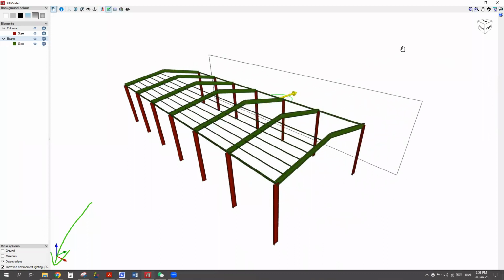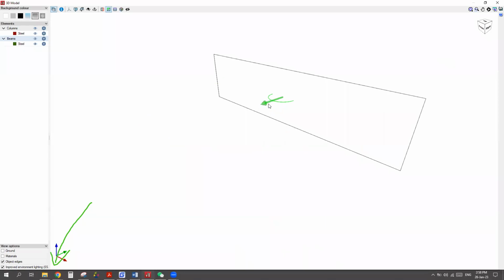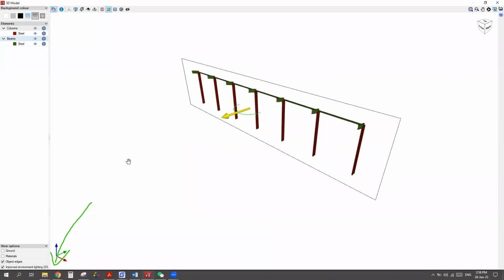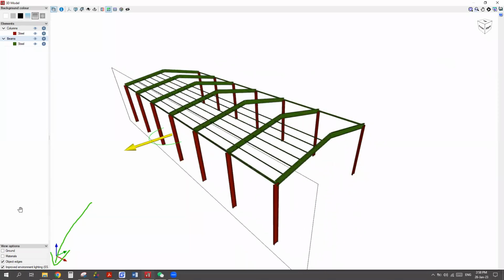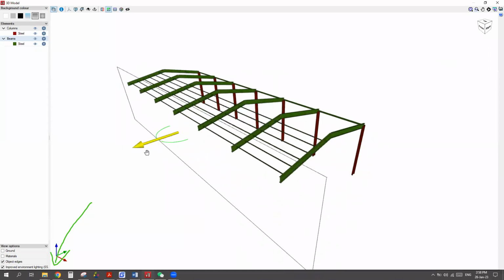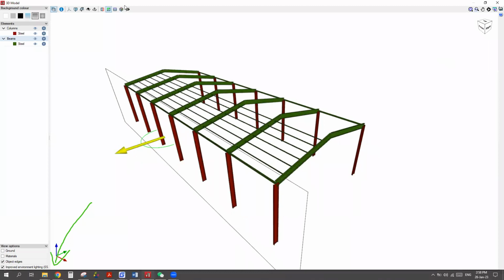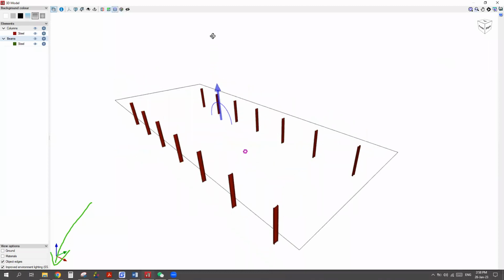If you want to exchange the view, you can come to this arrow and then double click, and it will be in this direction. And also in Z direction here.